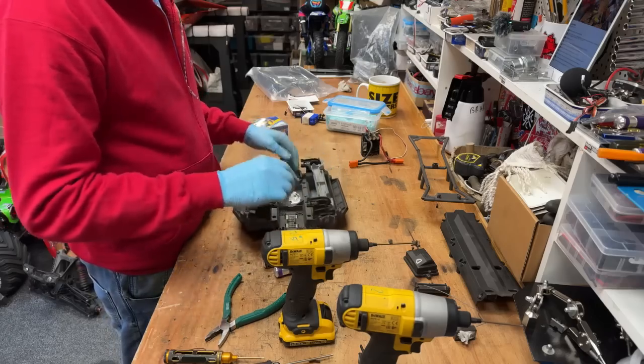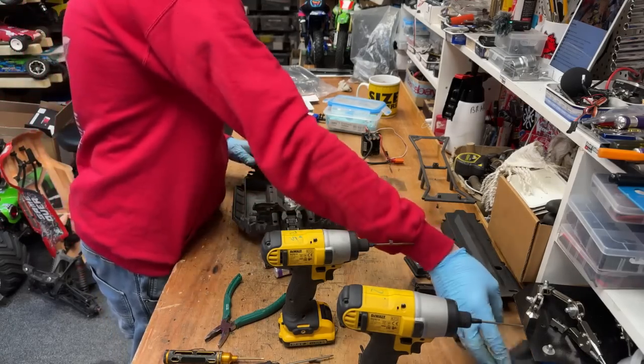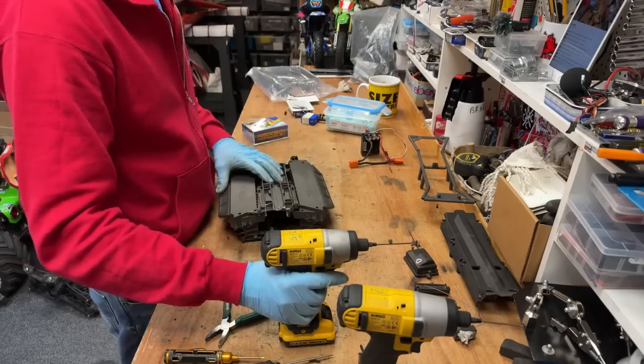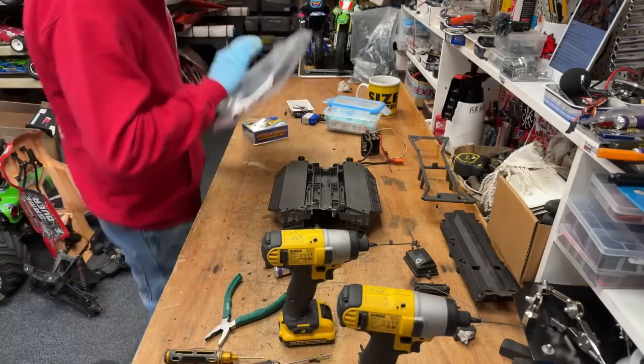Right, these bits can come out of that chassis. And now we've just got to remove these battery things here. What I'm going to do is move them straight over onto the new chassis as they come out.